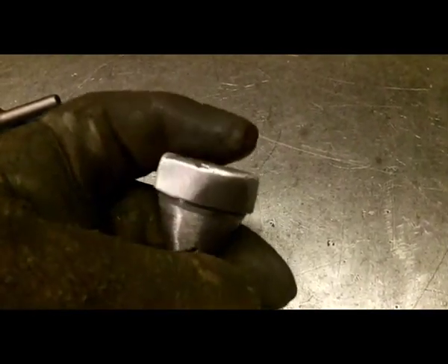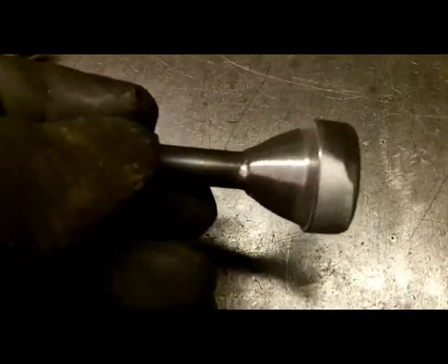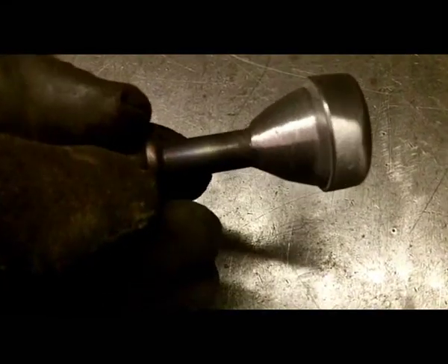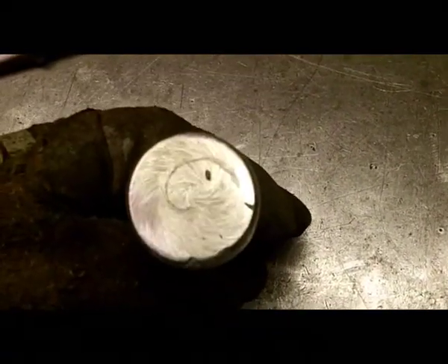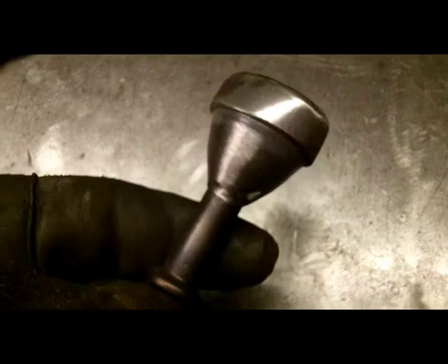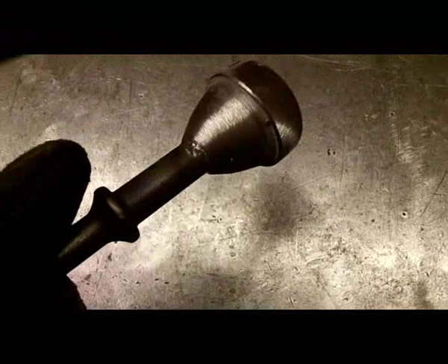So here it is just hot off the lathe - literally hot - and you'll see what sort of job it's turned out. Now there was no chance my tool was going to cut that; the hard facing rods are as they said hard. As soon as I put my tool into it I just took the edge right off it and it was useless. So I sort of cheated - I set up my grinder and as it was spinning at quite a fast speed I took the grinder to it. I don't recommend this and if you do it and get injured then you're a twat just like I was doing it.